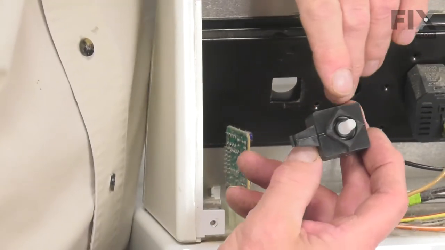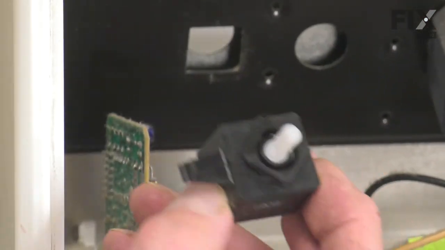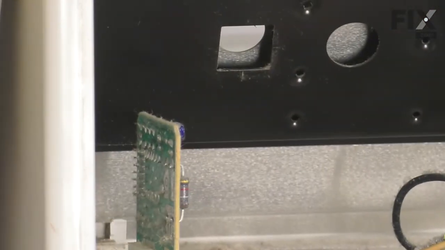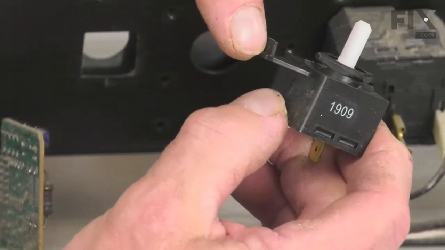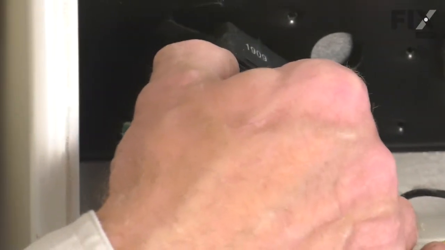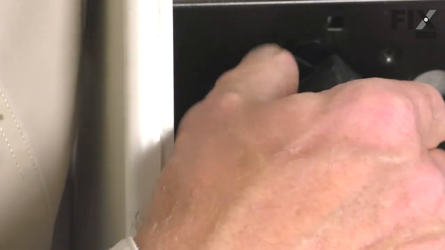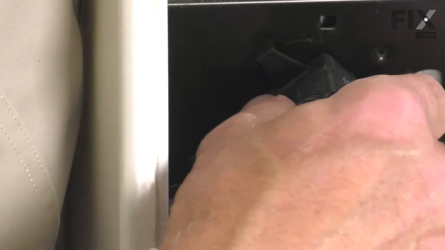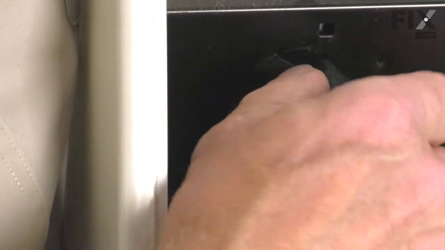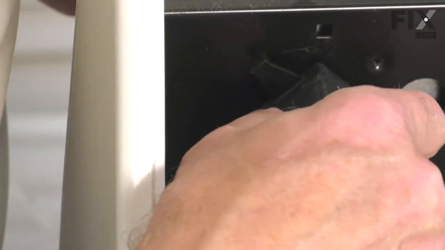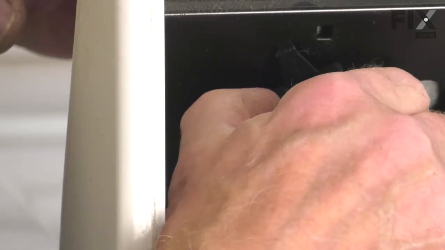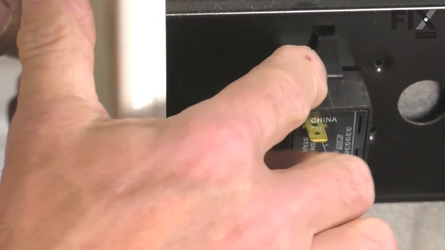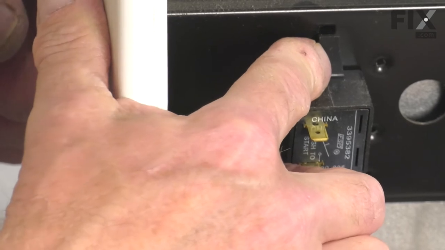When we take the new one, you'll note that square shape of the housing has to fit into that opening. We'll position the little plastic stop off to the left-hand side of that. Press the switch into the opening, and then rotate it. You'll need to keep a little pressure on that switch to make sure it engages. Rotate it until that stop drops into the opening.